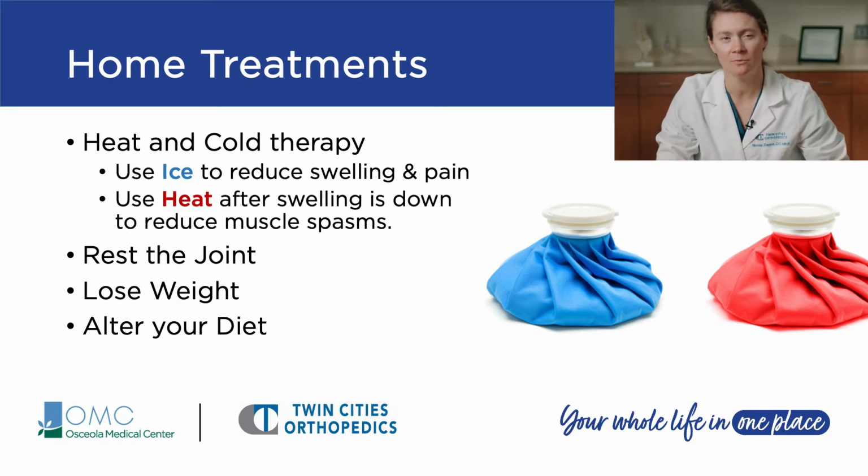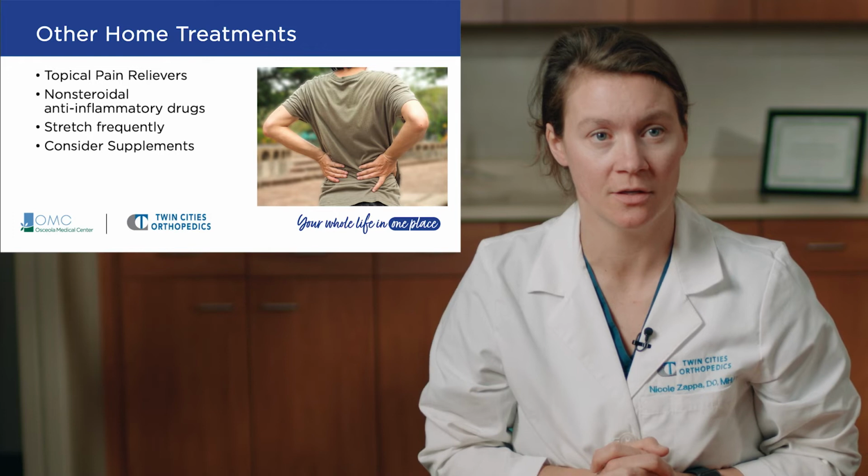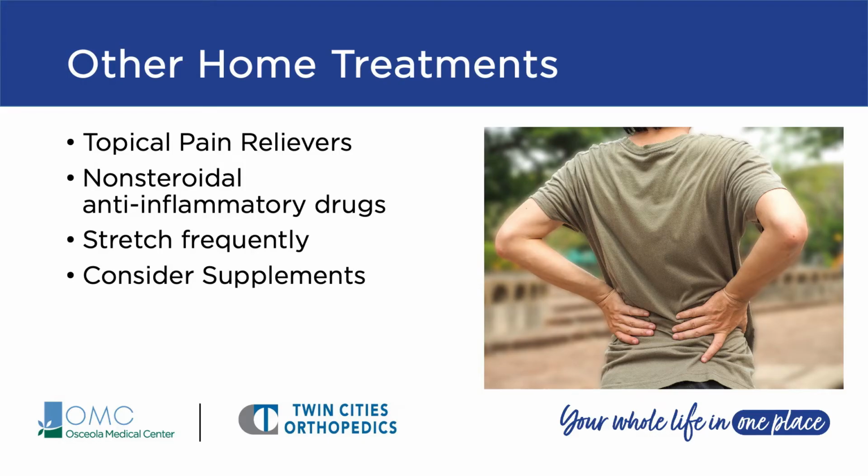And lastly, sometimes with patients we'll talk about certain types of diet modifications that they can use to help reduce inflammation, which thereby helps with joint pain. Some other home treatments that patients could consider would be things like over-the-counter medications. So NSAIDs or non-steroidal anti-inflammatory medications can be an option. Those are things like ibuprofen and Aleve.